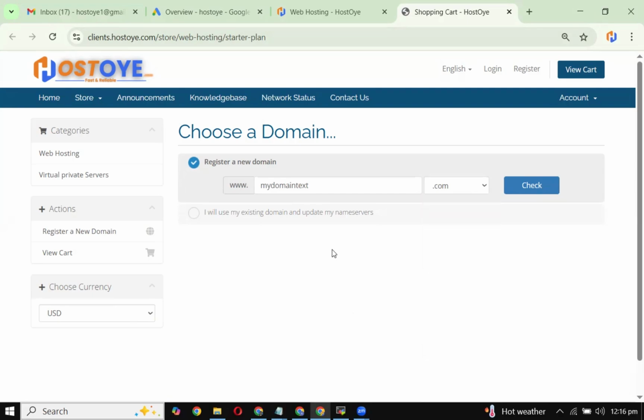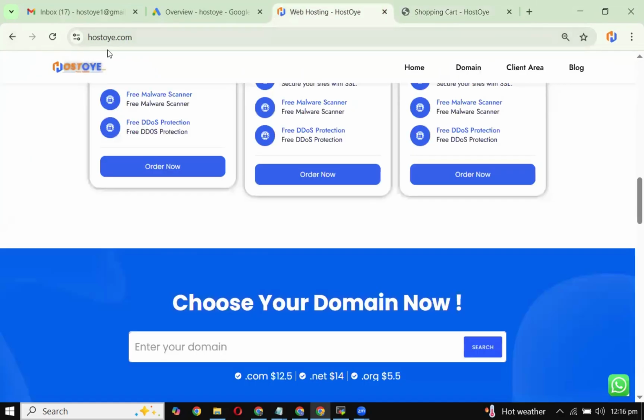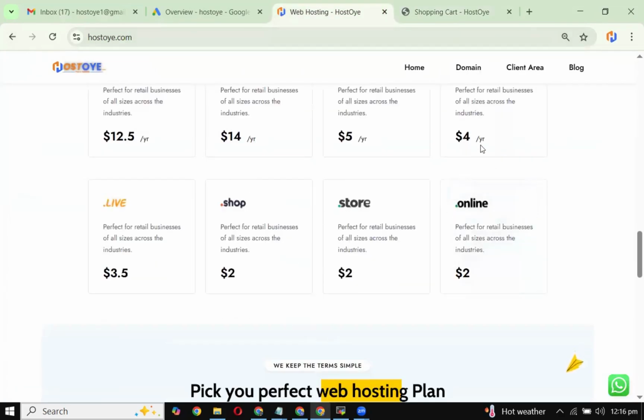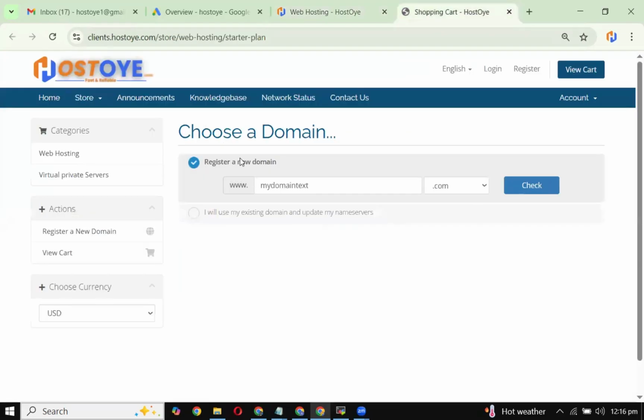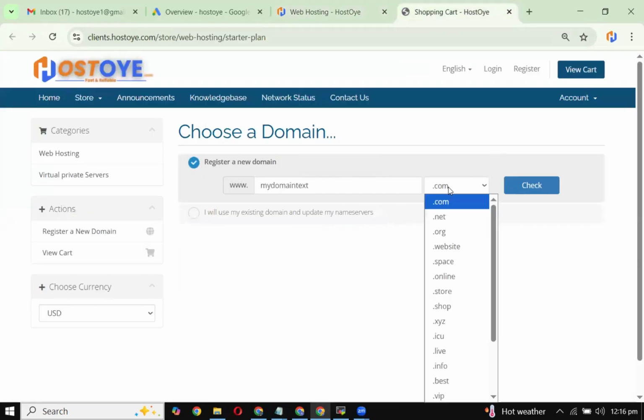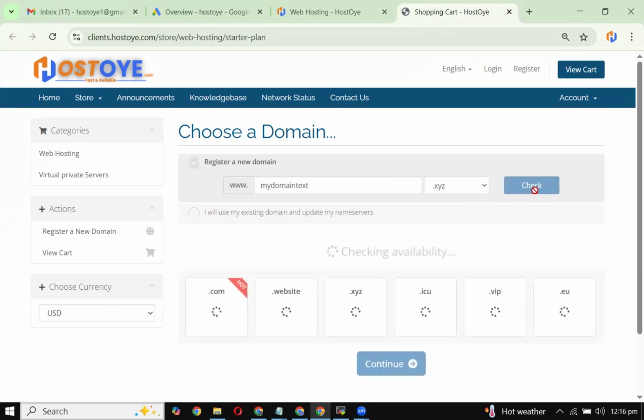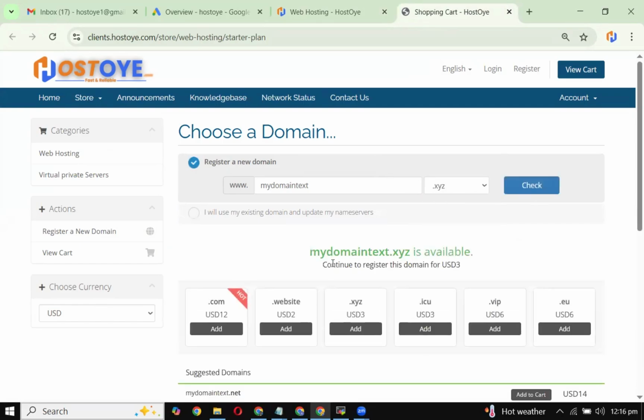and all the things. And for the main domain prices, you can visit our site and here you can see the prices of the domains. And also if you search here, for example XYZ, and click on check, here you can see mydomaintest.xyz is available and you can register this domain for USD 3.